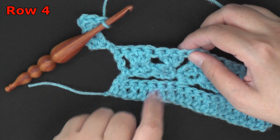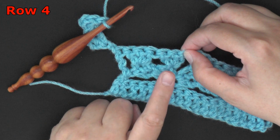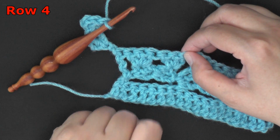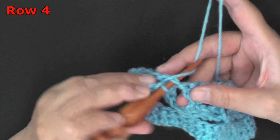So you see you have this part. This is the last double crochet of this set of 3. So you're going to skip this set of 3, and then 2 of this set of 3, and you're going to double crochet in this very last into the 3rd double crochet, and you're going to put a single crochet there.